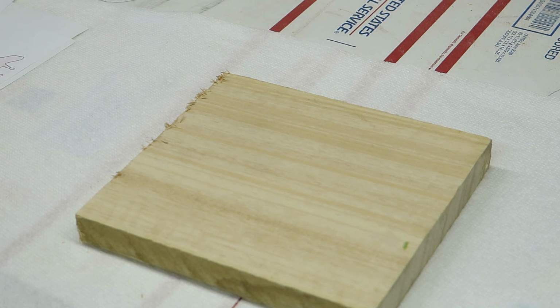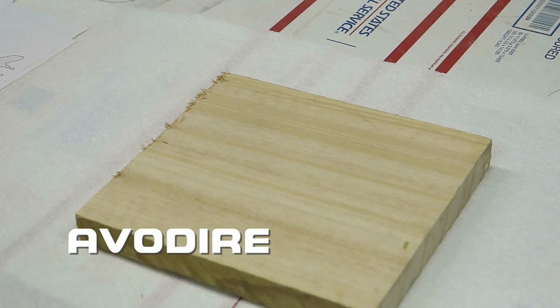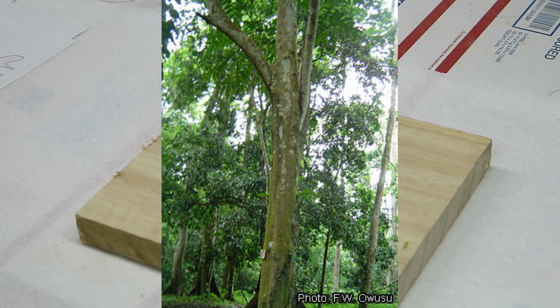It's called Avodire. Not sure if I'm pronouncing that correctly, of course, but I've seen several different pronunciations for it online, but I'll just call it Avidur just to make it nice and simple. It's spelled Avodire, and it's a hardwood, and it's found in western and central regions of Africa. Interestingly, near lakes and streams. Obviously must like a good drink of water every once in a while, if that's the case.